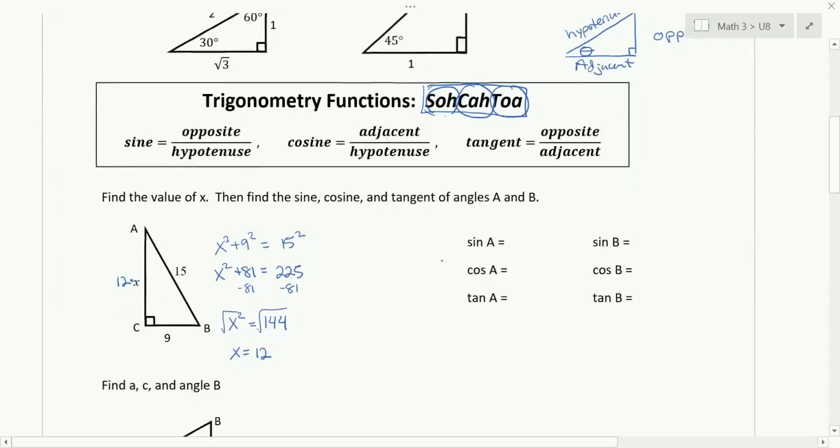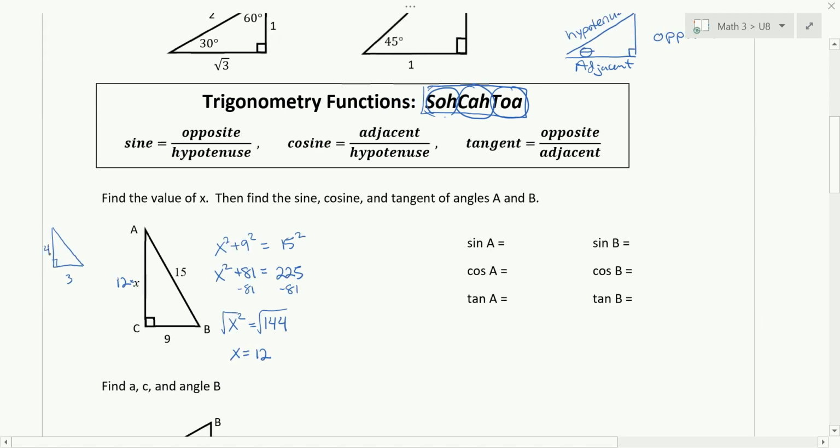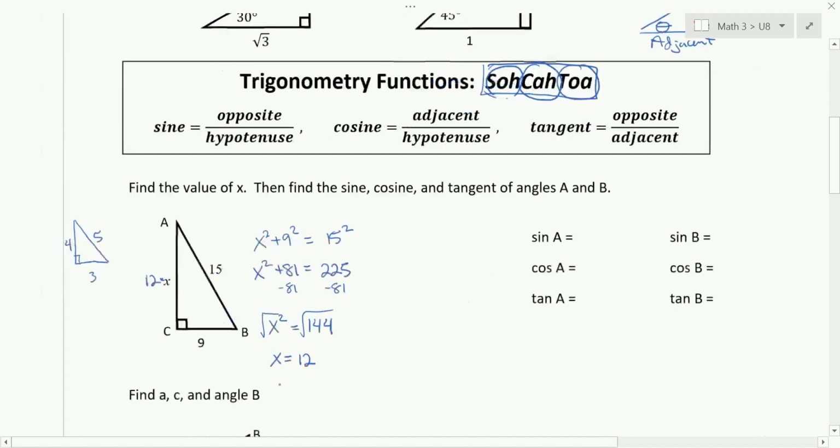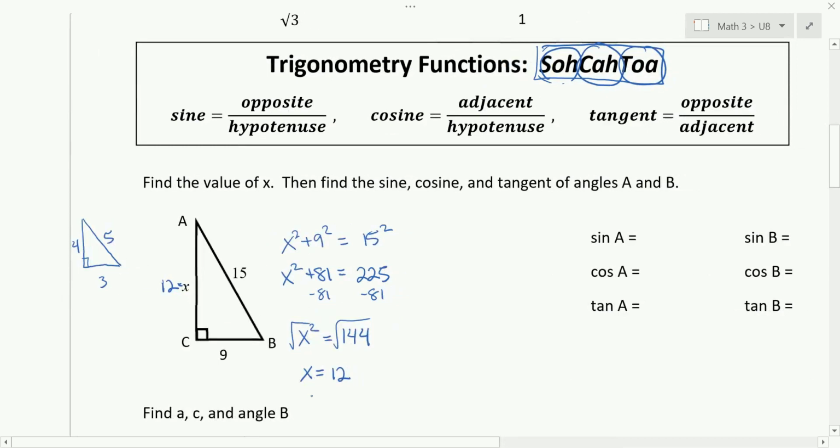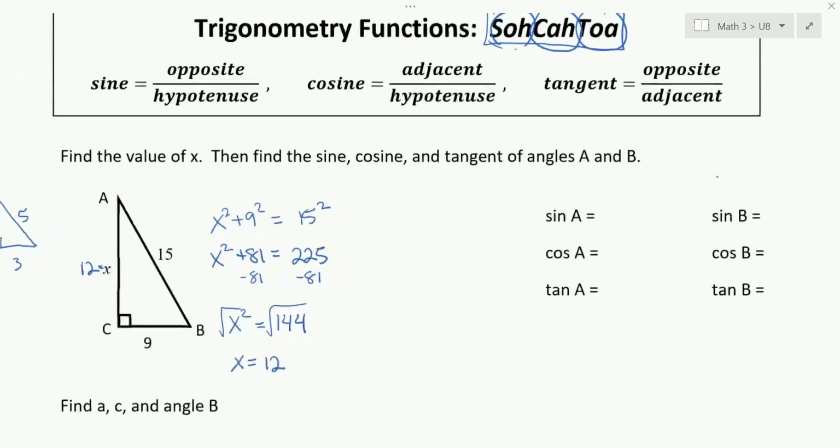Often you'll see this on these problems, the Pythagorean triples. There's a 3, 4, 5 right triangle that comes up a lot, and if you scale that out, which is what we have here, if I multiply all three of those numbers by 3, I get the 9, 12, 15 right triangle. Or if I multiply all those numbers by 2, I get the 6, 8, 10 right triangle. So that 3, 4, 5 right triangle is used a lot, and sometimes you may just recognize that. You see the 9 and the 15, you can get 12 without having to do the Pythagorean theorem if you recognize that. All right, so once we have those side lengths, now we're going to work with the ratios.